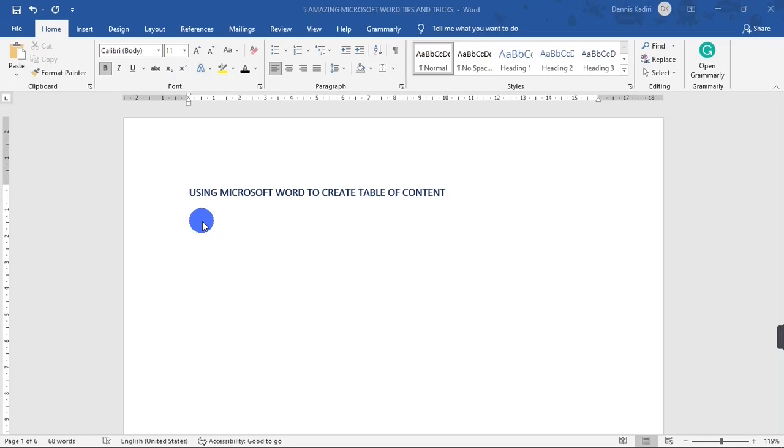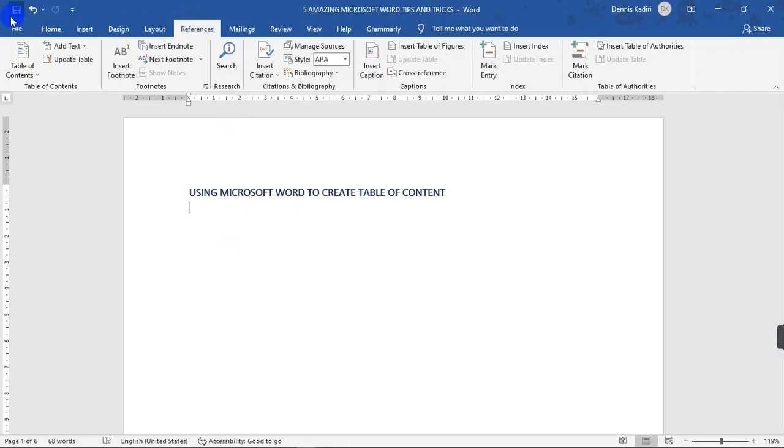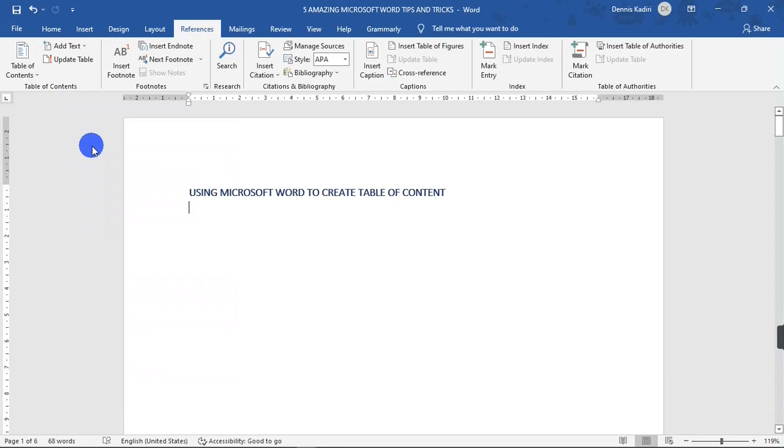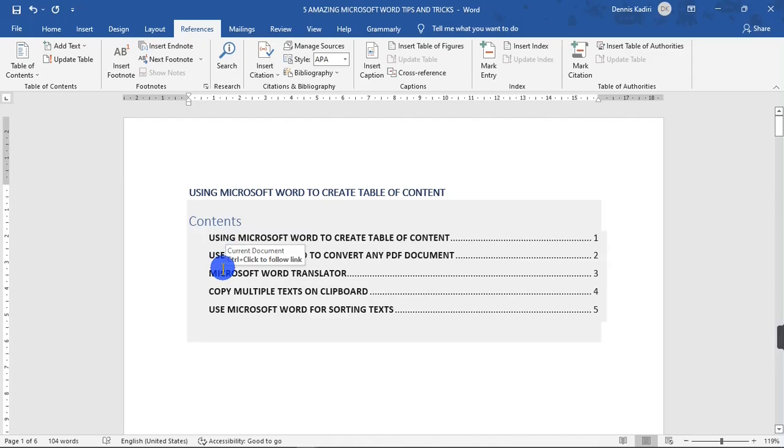So the last feature I'm going to show you for this video is using Microsoft Word to create a table of contents. So it saves you the time of trying to create a table of contents for your project or your documents, which is very hectic. So to create a table of contents using Microsoft Word, you're going to head over to your References tab right here. And then on the left end of your screen, you're going to see the Table of Contents button. So you're going to click on it. And then you can choose any of the formats right here. So I'm going to hit on this first one right here. So Microsoft Word has automatically created a table of contents for my document.